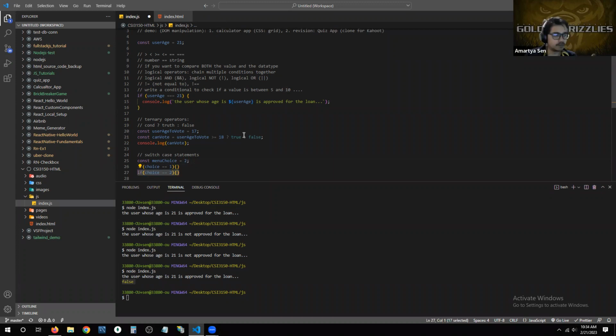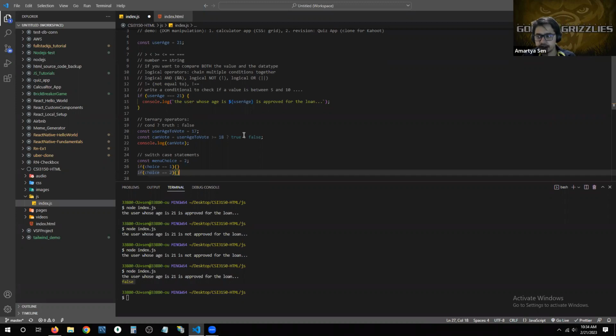So that is the problem there, that you evaluate unnecessarily the other choices when you have already found the choice that the user has selected, and you have found the corresponding body of that conditional statement that you would want to execute, right? So that is something that you don't want to code in such a way.